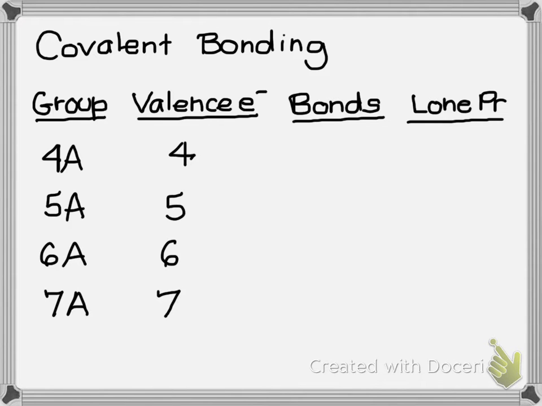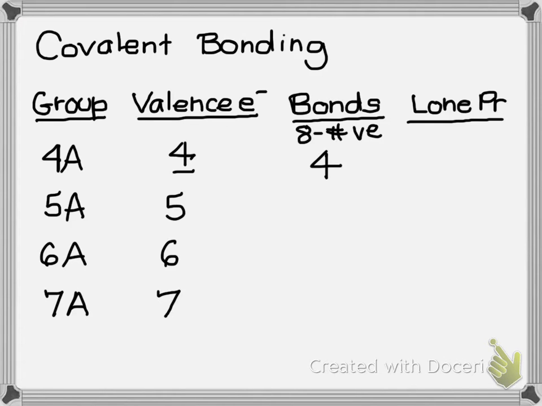And this is the kind of cool part. For a lot of times we can predict the number of bonds based on the octet rule that says that each atom would want to have 8 electrons total. That, remember, is so it can have the stable electron configuration of a noble gas. So if carbon, or sorry, I was just thinking of carbon because it's in group 4A. Group 4A, like carbon, has 4 valence electrons already. So if I say 8 minus the number of valence electrons, then it tells me how many bonds it would like. So carbon, I would predict, would like 4 bonds, which it actually does really like to have 4 bonds.